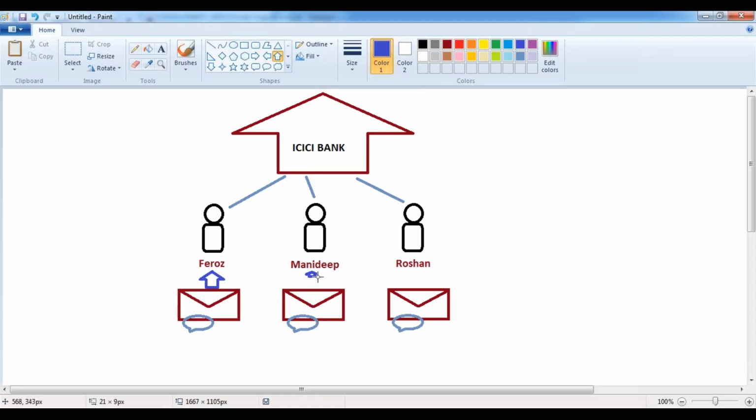Along with that, the attachment available is nothing but the credit card statement. In that credit card statement, the content is also different, because my transactions are different, Manideep's transactions are different, Roshan's transactions are different. They collect my transaction details for the last 1 month, the various online purchases that were made. Based on that, they prepare one PDF file and send it. Similarly, they collect Manideep's transaction information, add it inside a PDF file, and send that PDF file as an attachment. Like the similar way for Roshan also.